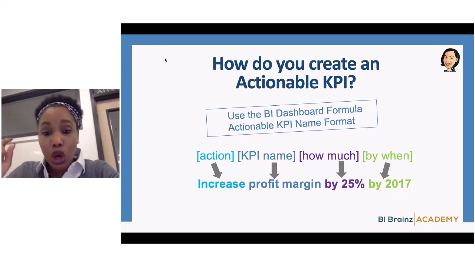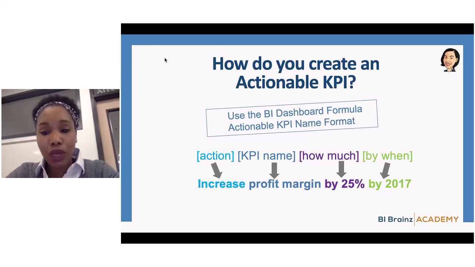If I come to you and say, listen, what I need to track and monitor is whether or not we're increasing our profit margins. Well, no, our goal is that we want to increase our profit margins by 25% by 2017. I can guarantee you that Wes knows exactly how to visualize this. So there's a key takeaway here, and I don't know if I have it in this part. If you do not stop to make your metrics actionable, you are literally making data visualization hard.